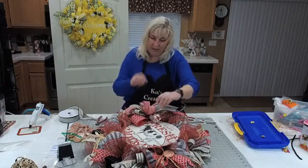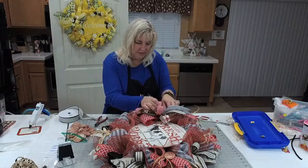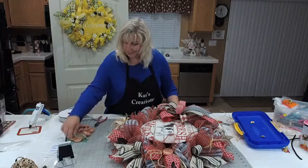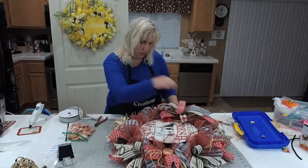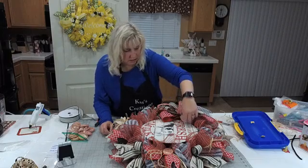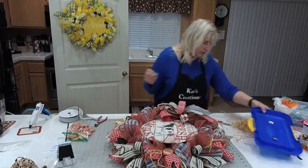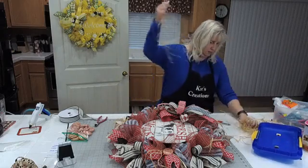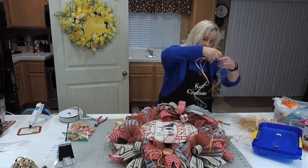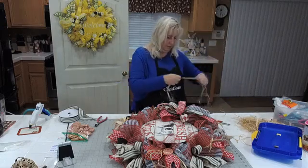So, okay. The challenge is adding raffia to the bow when the bow's already done. Let me look. I don't think we need to add raffia. I'm looking at it. Hang tight. You could maybe just glue a little bit to the back of the thing. Yeah. That's what I was thinking. You have to look and see what it looks like. Yeah, I'm going to do that right now.